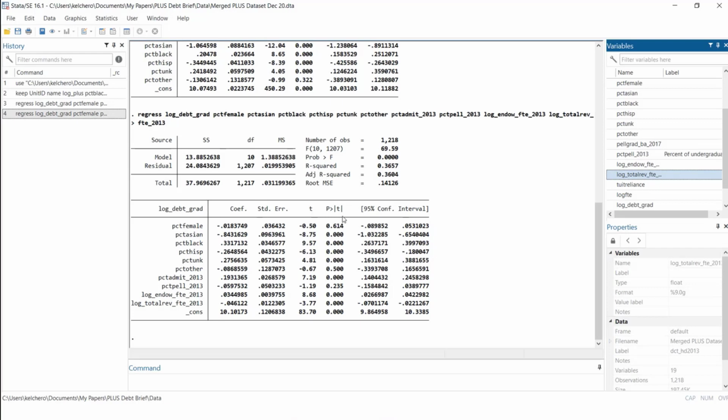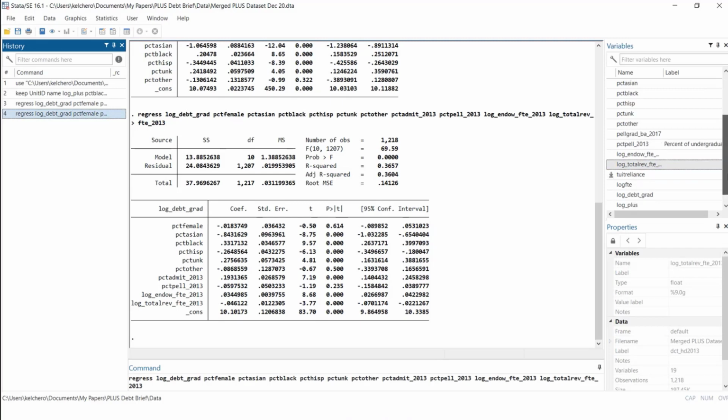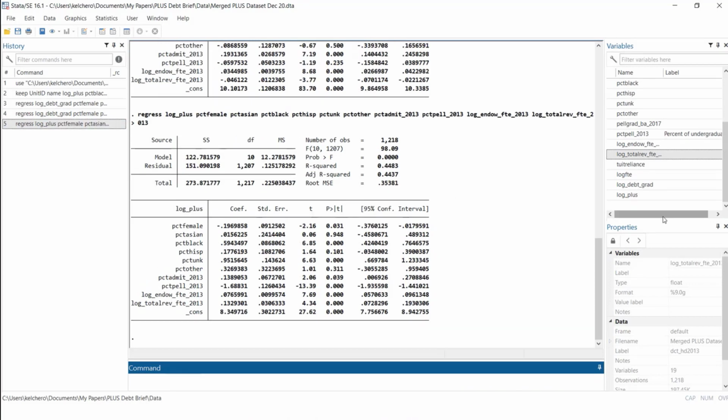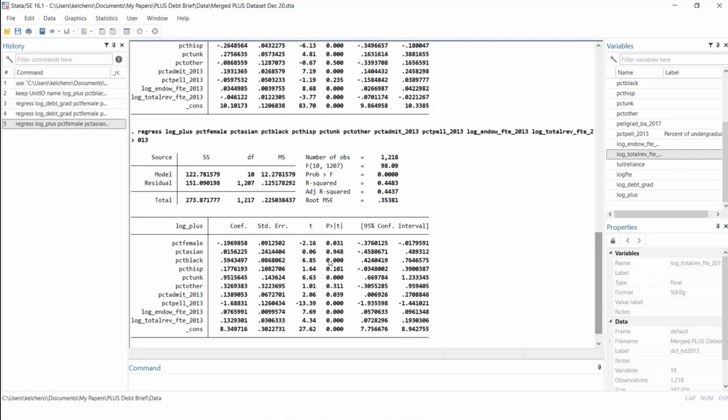So if I just choose these variables here, notice the coefficient on Black increased. Controlling for more factors, Black students borrow more than white students. And basically anything you throw in a model, Black students borrow much more than white students. Now, if we look at the other outcome that I had here, which is the Parent PLUS loan, instead of this variable, I will change it to this variable. Notice the coefficient here on percent Black.